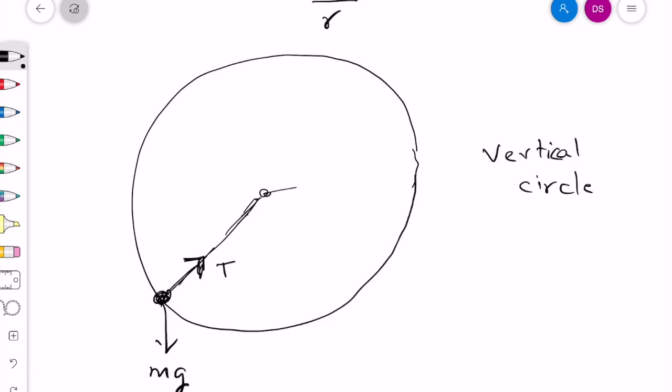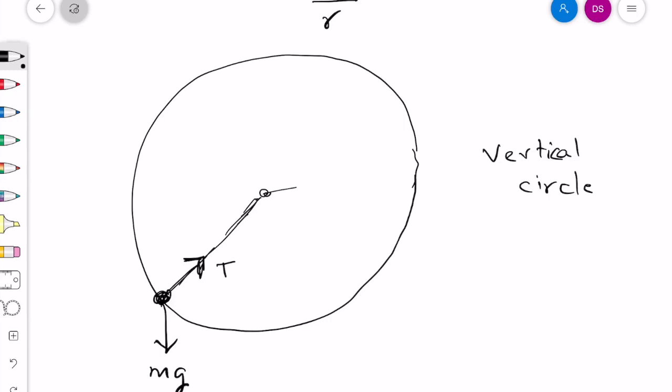One question that I often ask in class is, what about the centripetal force? Is that also a force acting on the stone? The correct answer is no, because the centripetal force is not an actual force. It's just a generic name for whatever forces are pointed towards the center and are keeping the object in a circular path. So the centripetal force is not an actual physical force, as I've clarified earlier. I'm just mentioning this so many times because a lot of people seem to have that misconception that the centripetal force is another force that you should also consider.